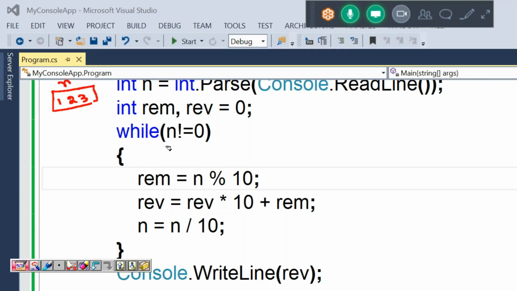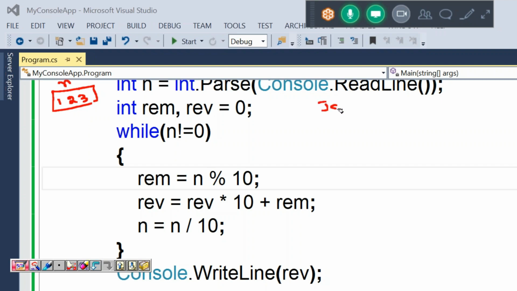Looking at the while loop, if it is 1 2 3, how many iterations will it execute, guys? Three iterations. In the fourth iteration, the condition will be false. Now you see.